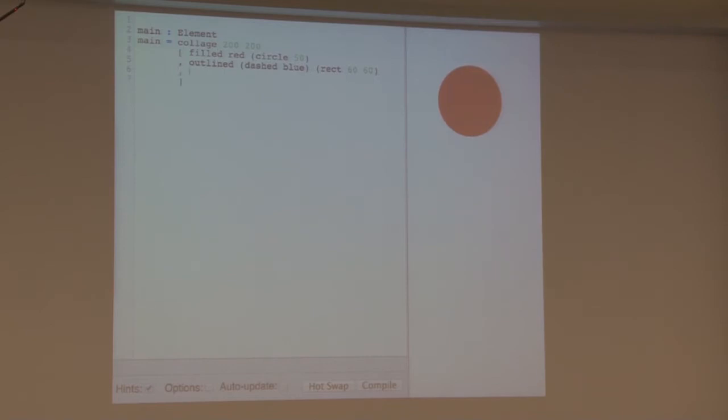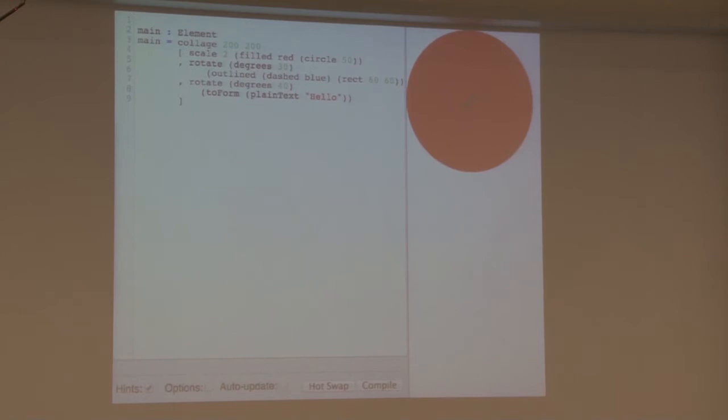But there's a nice part about it, which is that you can put elements within it in a freeform way. So if I want to have some plain text, I can just add that in there. Now, what's nice here is that any of these things I can start to rotate. So if I want to rotate by 30 degrees my square, that's falling off the screen now, or my text, or if I want to scale things, it's going to be pretty big. We have freedom over where these things are positioned on screen, and we can work with them in a really flexible way. And so we have a world for working with rectangles that's nice and well-behaved. We have a world for working with shapes that gives you the freedom you want.